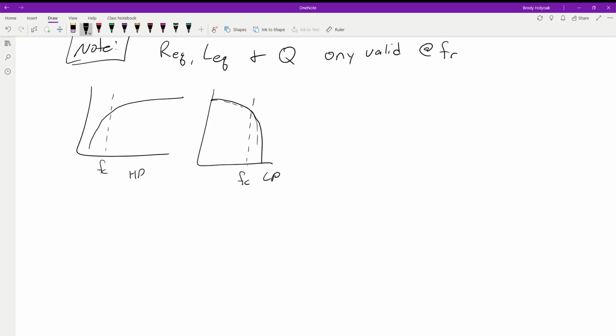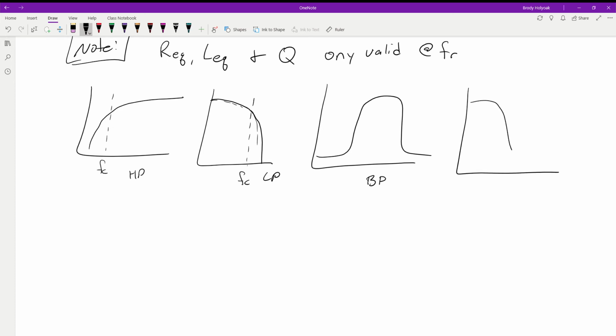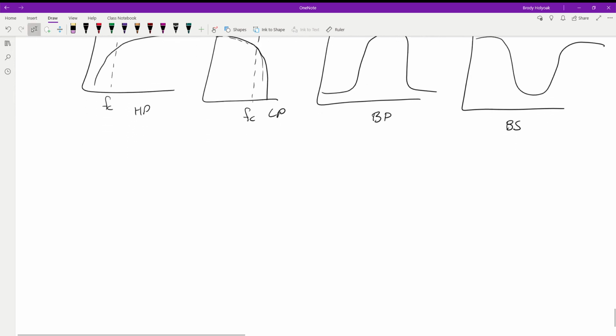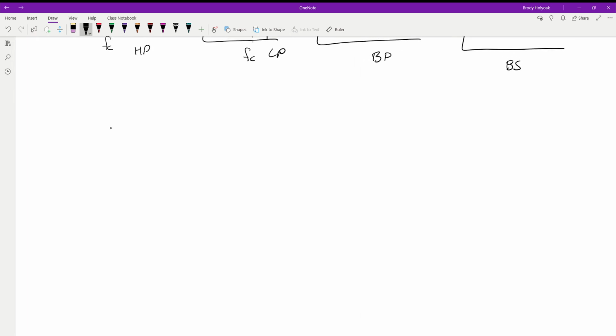And we can get those combinations based on the L and C and L and R combinations, depending on where we take the output. And then the other types of filters that we have: this is the band pass, and this is the band stop. So these are the two that we're going to be dealing with, the band pass and band stop, based on this parallel configuration of our inductor and capacitor. Okay, so the circuit we're going to talk about is as follows. So we have our supply, and we have our resistor.